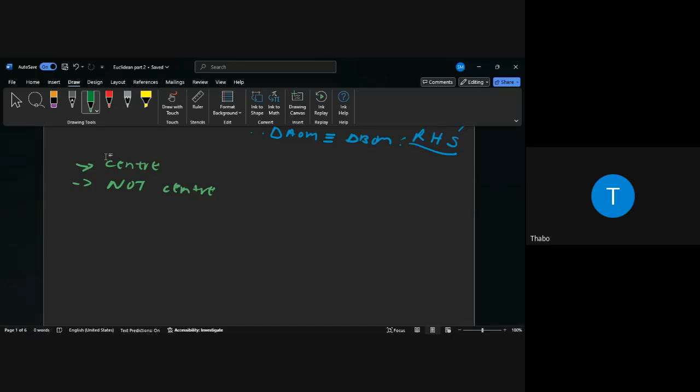The first theorem is the theorem of the diameter, remember: the angle subtended by the diameter at the circumference is 90 degrees. We did it. The last one, also: the angle at the center is twice the angle at the circumference. And how to prove that, guys? I showed you how to prove it.